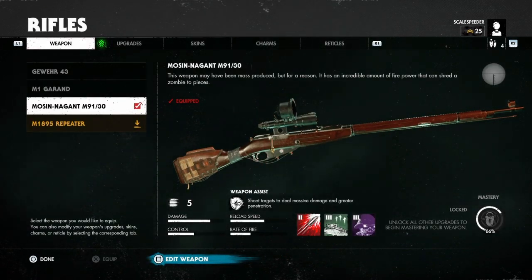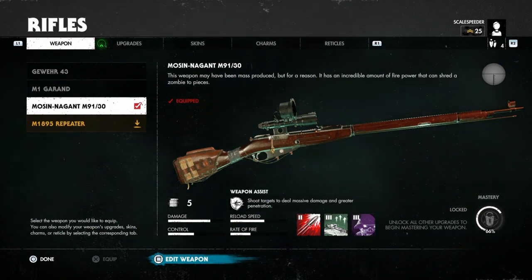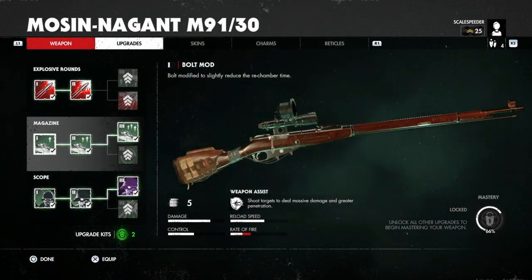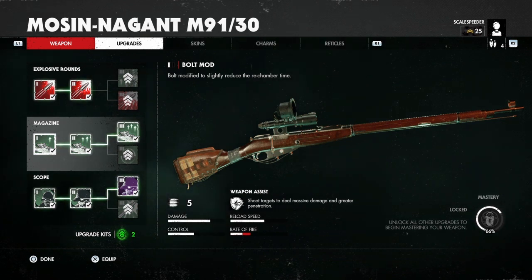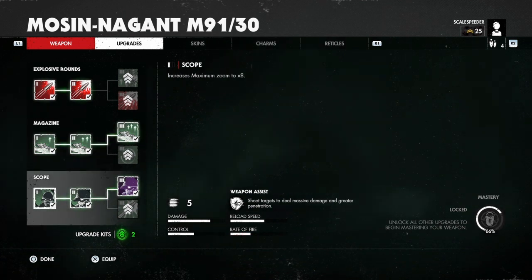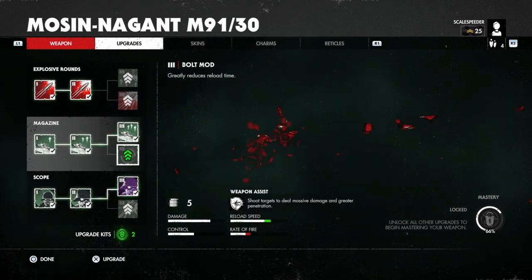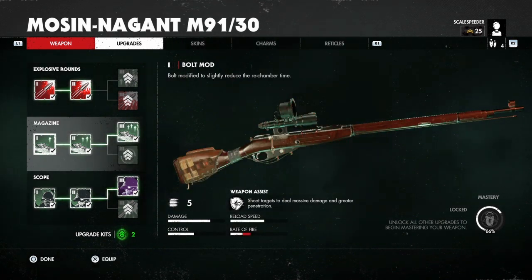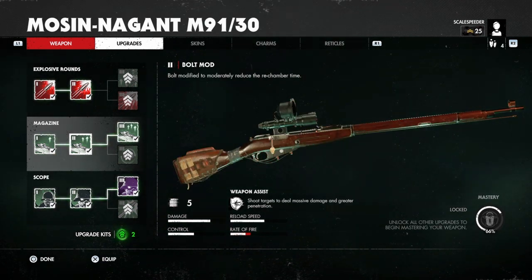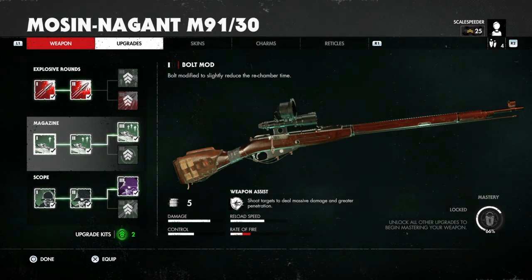Now, as I said before, progression is what it's all about with Zombie Army 4, and it gets easier the further you get. So in order to level up your gun, not only do you have to kill zombies to increase the gun's level, but you also have to find weapon upgrade kits, which you can then use when you get to certain levels with that gun. And then you basically follow a skill tree as you go along. And you can choose which ones you want to have. You're really going to just be putting everything into them.